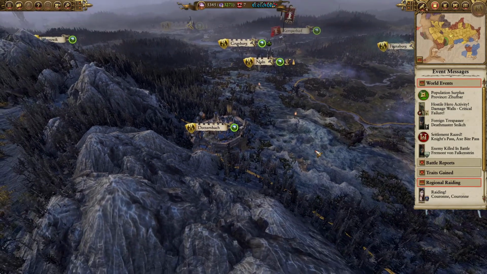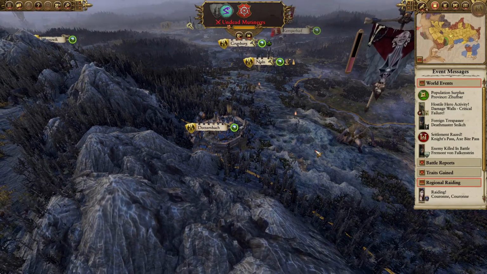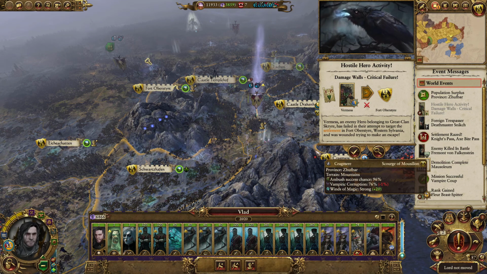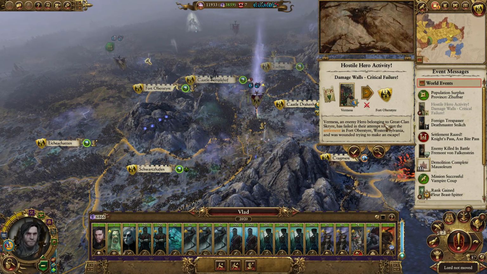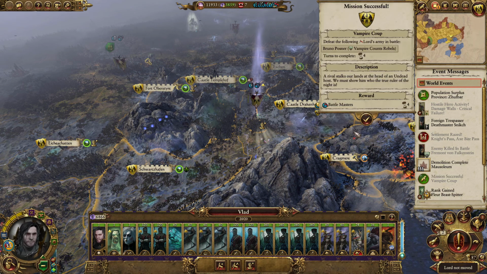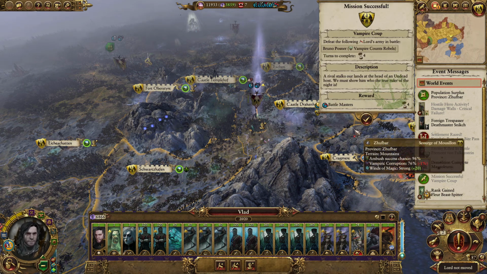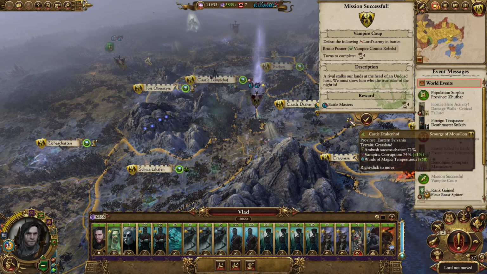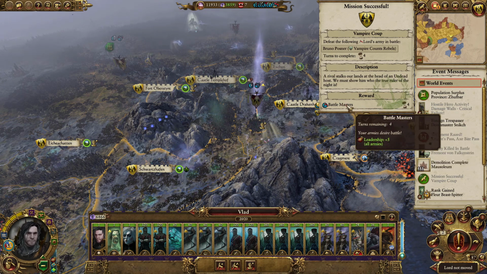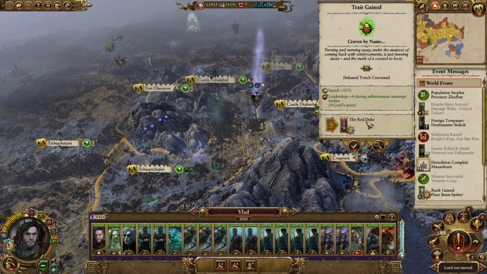Yeah, new vampire leading the army. That's unfortunate. Oh. Okay, it's Strigoi Ghoul King leading the army. Fair enough. So, what has happened? We've got a critical failure by a clan squire agent. I'm happy about that. Settlement's been razed, killed. We defeated Bruno Posner. Who the hell was that? Well, I suppose on the other hand, it does give me +5 to my leadership.